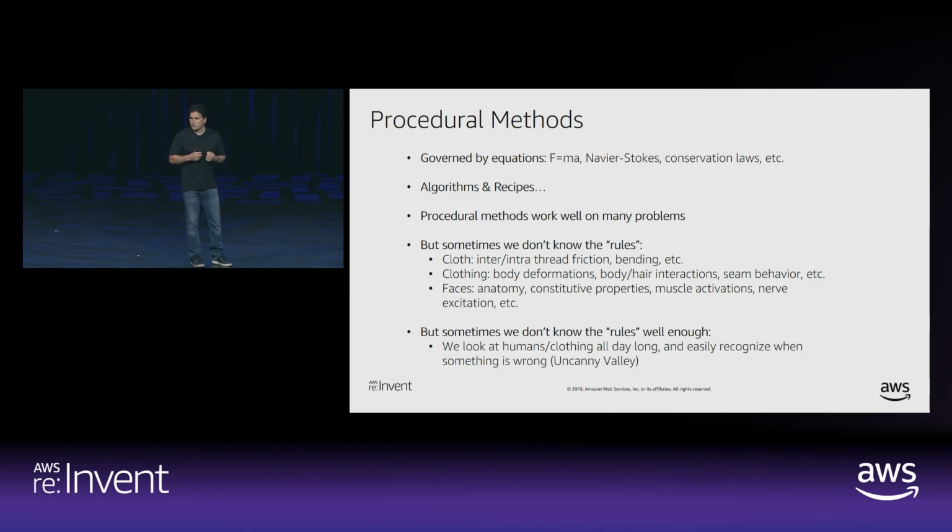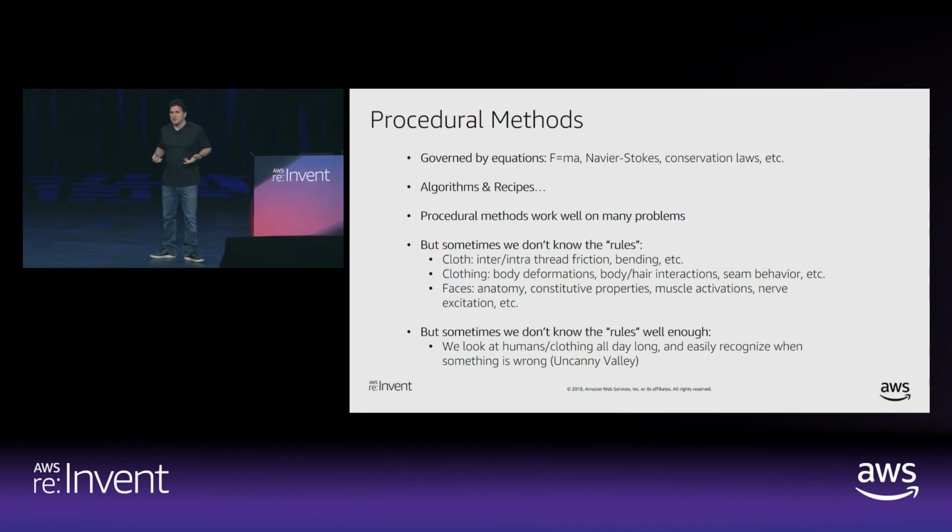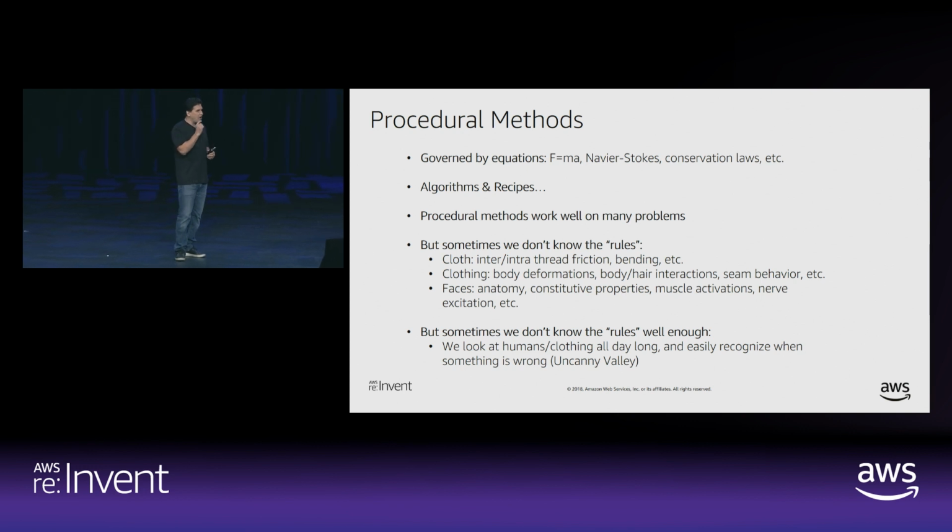Well, you have to know all the warp and weft, all about stitching, whatever. But then I need to know about the body hair on the actual person, which you're not going to know. And for the actor, even if I knew about the muscles and the fat and how it behaved, for a particular actor like Brad Pitt, I'd need a CT scan to figure out his actual geometry. So there's a bunch of stuff I'm not going to know as well as I should. So 3 years ago, I made a sort of shift in careers to start grabbing data from AI, machine learning, whatever, and using it to augment these procedural methods.